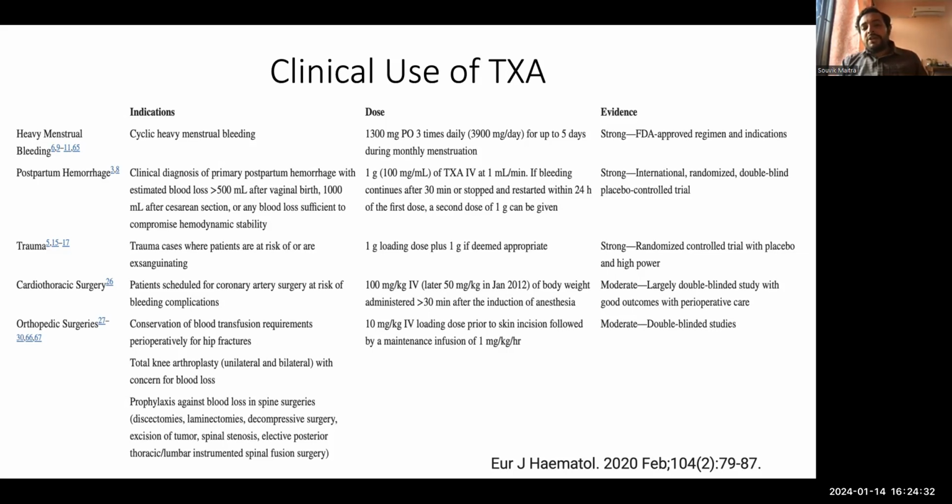The dose mentioned in this slide is the standard dose. People have evaluated the standard dose versus a higher dose, like a bolus of 100 milligram per kg instead of 10 milligram per kg. It has probably been found that the higher dose is more efficacious, but the benefit is marginal. So as of now, for all practical purposes, it is prudent to stick to the standard dose used in the large randomized control trials.